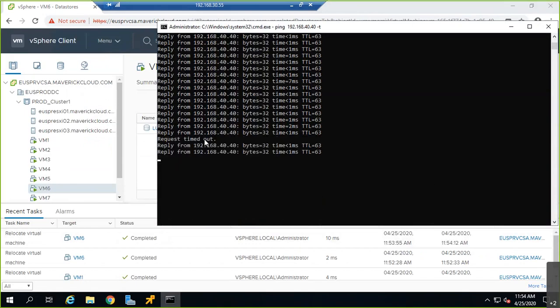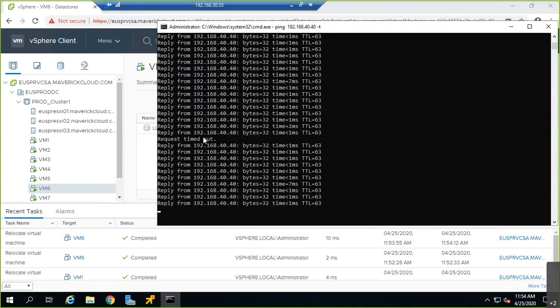Okay, you see, there is a little downtime. Earlier, this option is not there, and in 6.0, 5.5, what I have worked upon, you need to bring the virtual machine down if you want to do both the things at a time. If you want to migrate virtual machine from one host to another host and one storage to another storage at the same time, then you need a downtime. But in 6.7, that is eliminated. A fraction of ping timeout, then you can relocate.